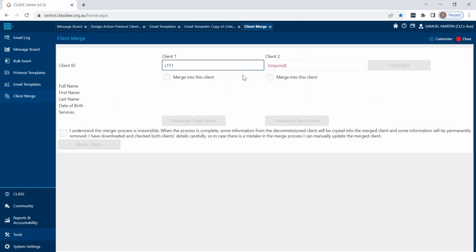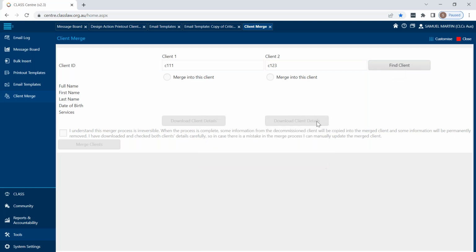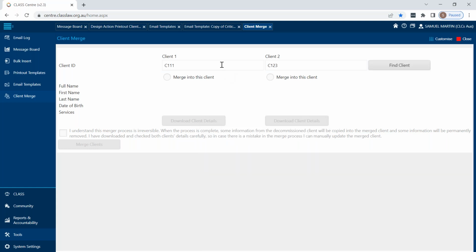I know that one I'm going to find something, so let me see if this actually works. Find those clients, please. Click on there and client ID not valid. Okay, let me try this. I'm going to capitalize that and then this, and I think that's what is causing that. Find those clients. Nope, 111's not valid.